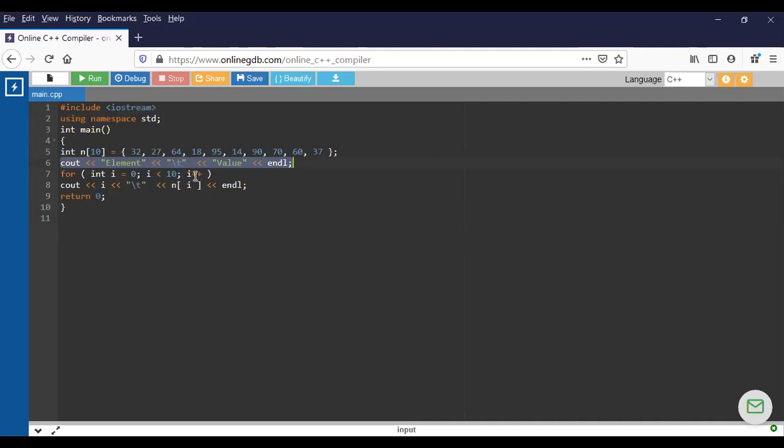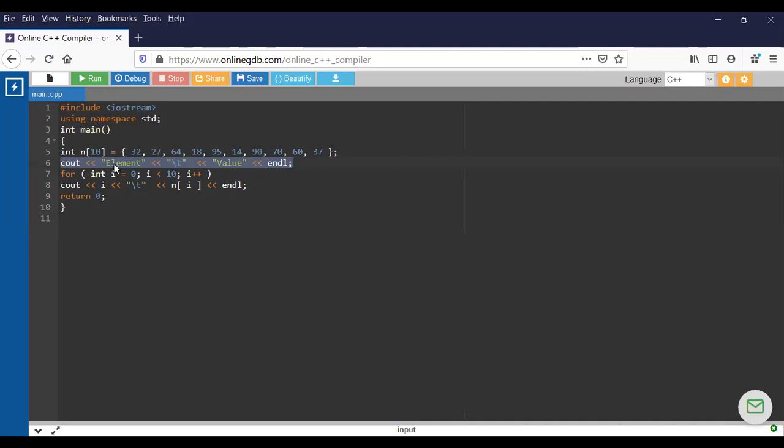Then after that, increment i plus plus. Then the output will be i, which is 0 until 9, and then a tab in there. We need the tab. Then after that, the value from here, and endl. After each element, it will go to a new line, and then return 0.